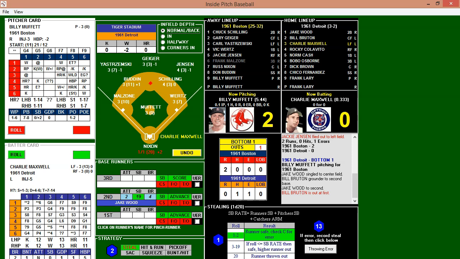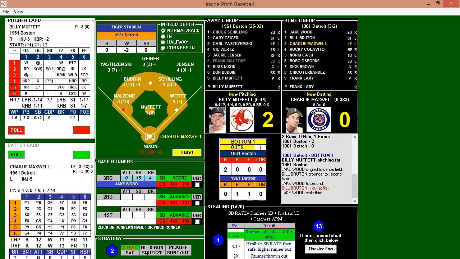Possible error here. Let's see here. Error, record steal. That's definitely going to be an error. So we're going to record the steal. And that's going to be a throwing error, which will allow the run to score. So that will be an unearned run as Nixon throws the ball away, making it a 2-1 game. So Detroit scores without the benefit of a RBI.